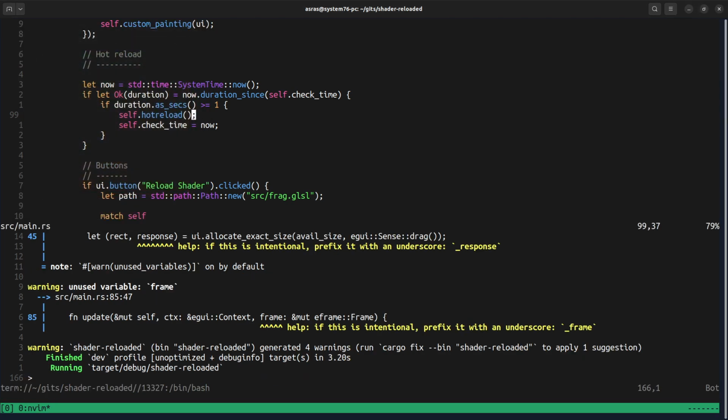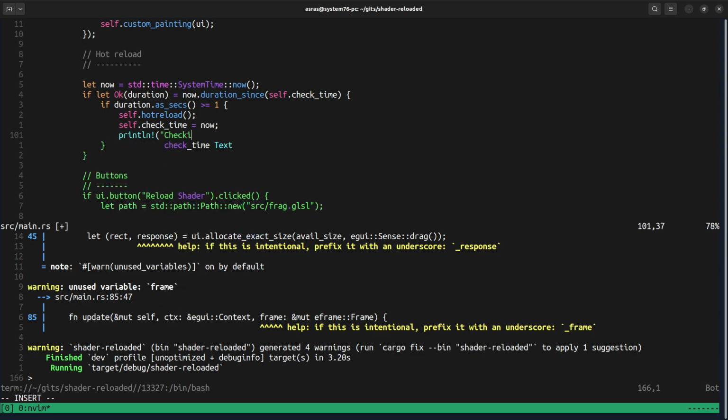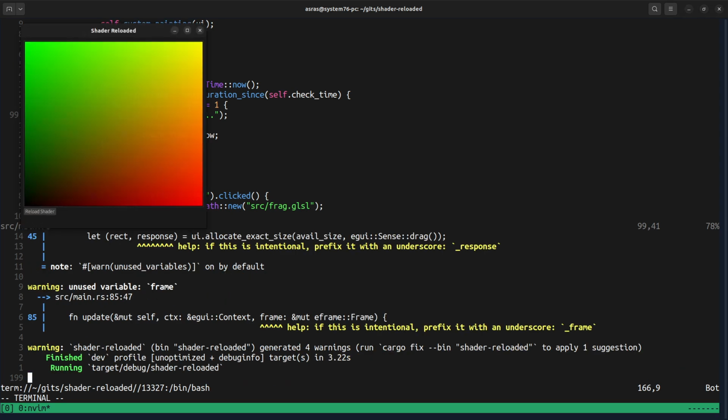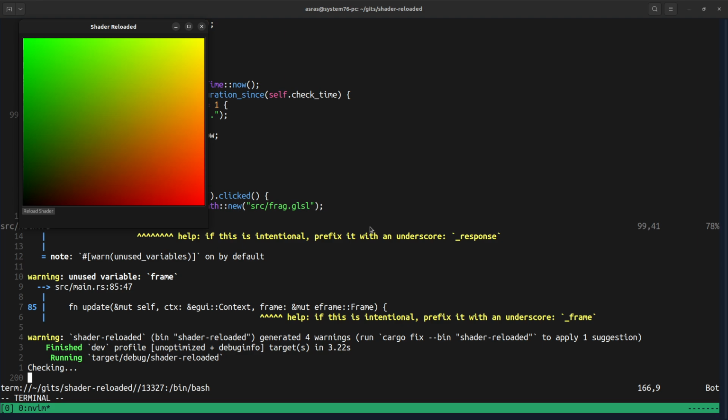It runs. Let's just for fun, let's print something like checking. So we wait, and like every second it should say checking. It took a long time. It's taking way longer than a second.